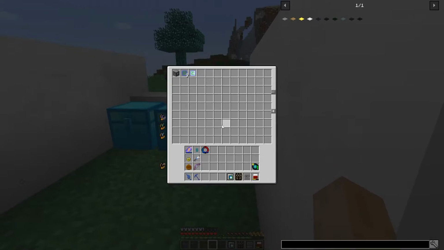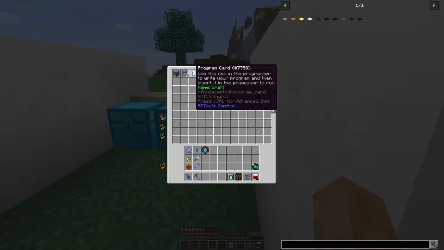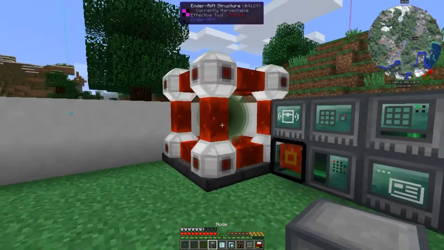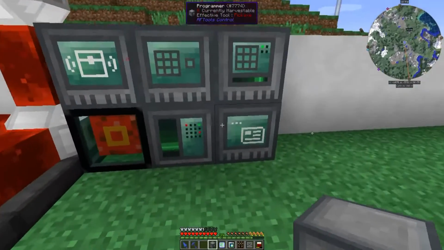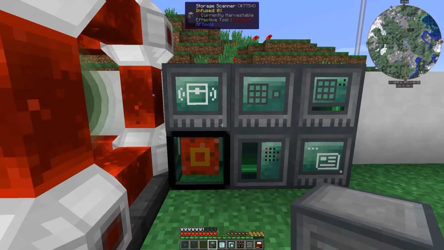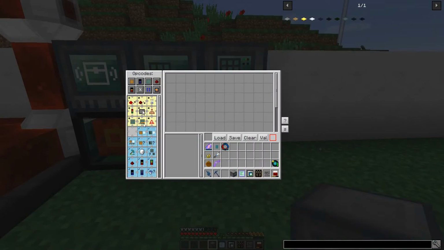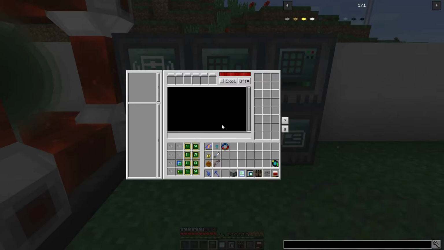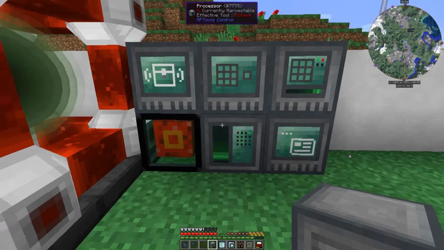So let's see, what else do we have in our fancy bucket here? A programming card, we'll need that. And we'll need the node, because we need to talk to the Rift. We need the programmer to dump stuff back into the Rift. And unfortunately, with how the opcodes work over here, you can't just assign it to the storage control module. Is that what it's called? Yep, storage control module. I got it right.